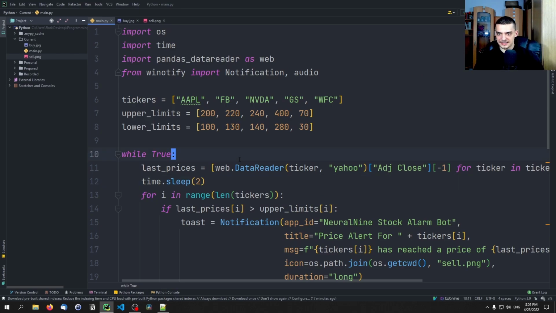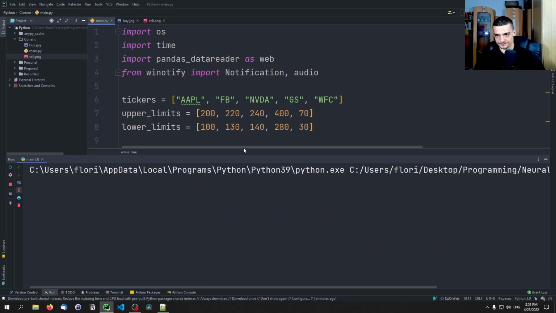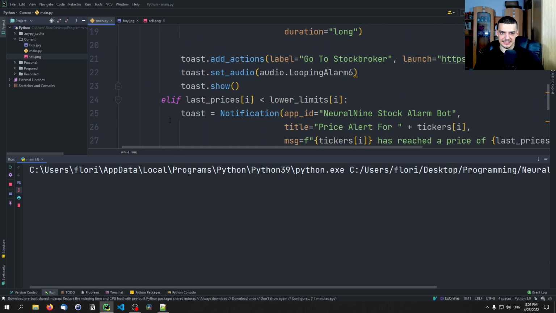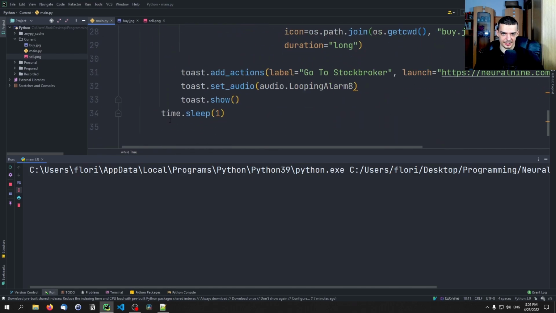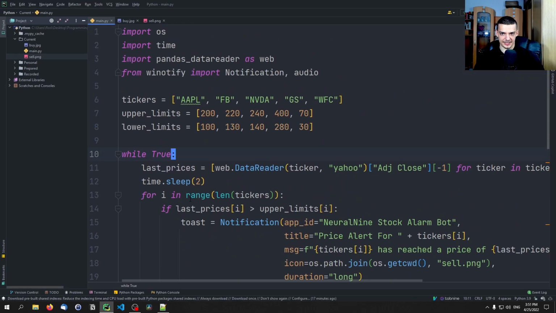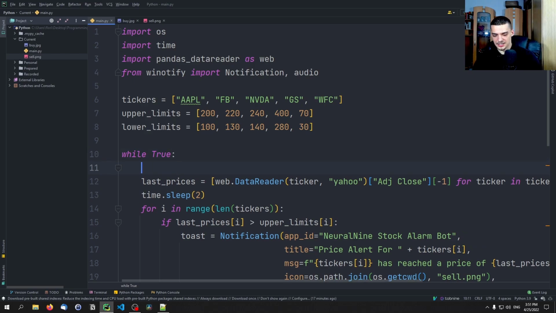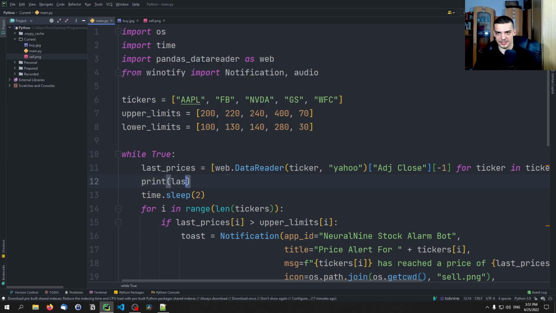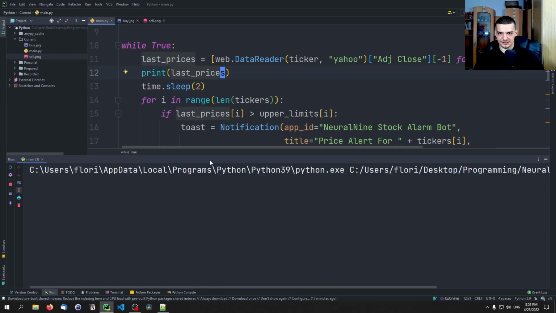Now we're going to leave this as 2 now, and I don't think that we're going to see anything, but let's run this now without any problems. So basically nothing is happening, I think, because we don't have any violations. We don't have any margin violations, so to say, no limit was crossed. But to see some progress, what we can do is we can print the last prices just to see that things are changing, in fact.